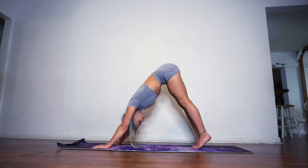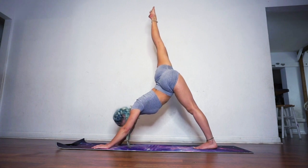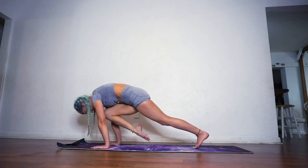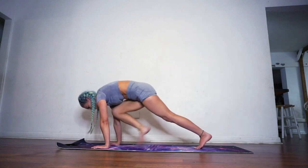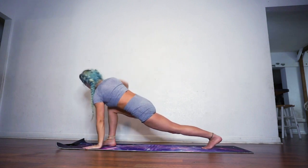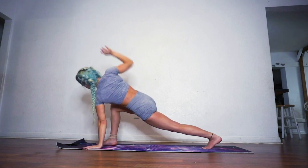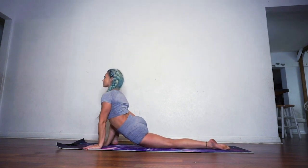And we're going to go ahead and lift one leg as high as you can get. Pull the knee to the chest. Back up to one-legged dog. And then place the foot between the hands and lift up into warrior one. And we're going to do a little side stretch here. And then I'm just going to drop the hip down, so place the hands inside the knee and just let the hip drop all the way down to the floor.